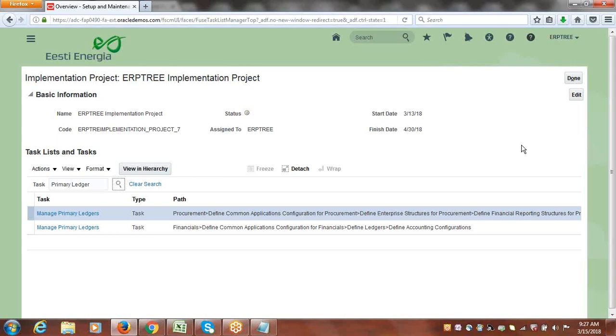If you don't require it, you can remove it. But once you do the setups, they get stored in the database. Say you selected the financials offering in the project and you created your calendar, chart of accounts, primary ledger, and legal entity. After creating them, you delete that offering from the project. If you delete it, what happens? You won't find any navigation path from the project. That's all. Whatever you created will be stored in the database and won't be disturbed. If not from this project, from another project, you can find the navigation.